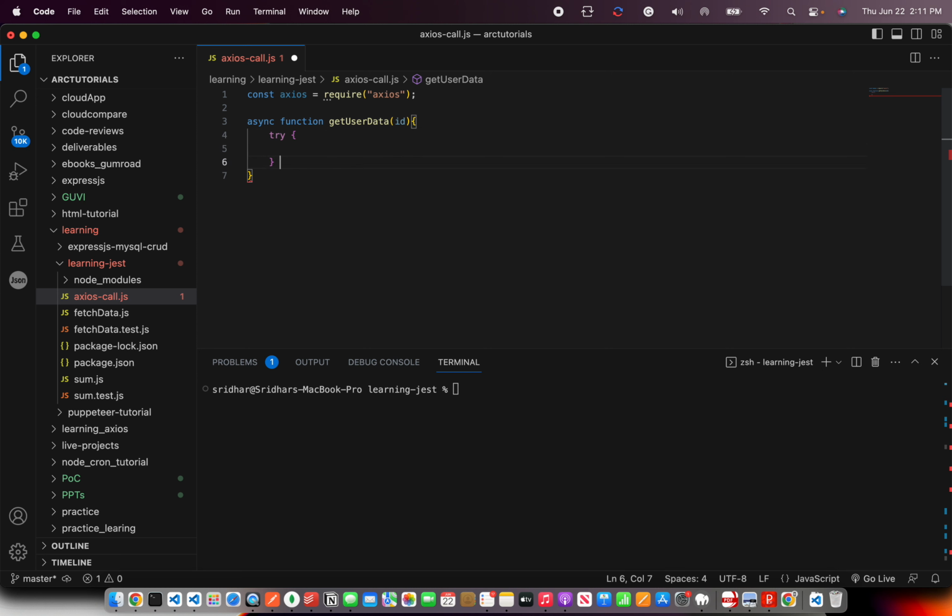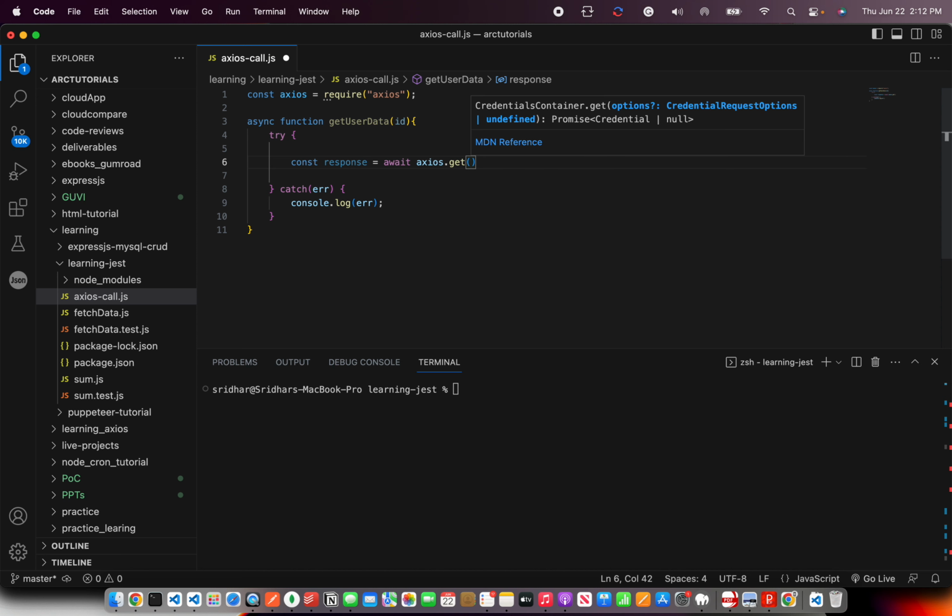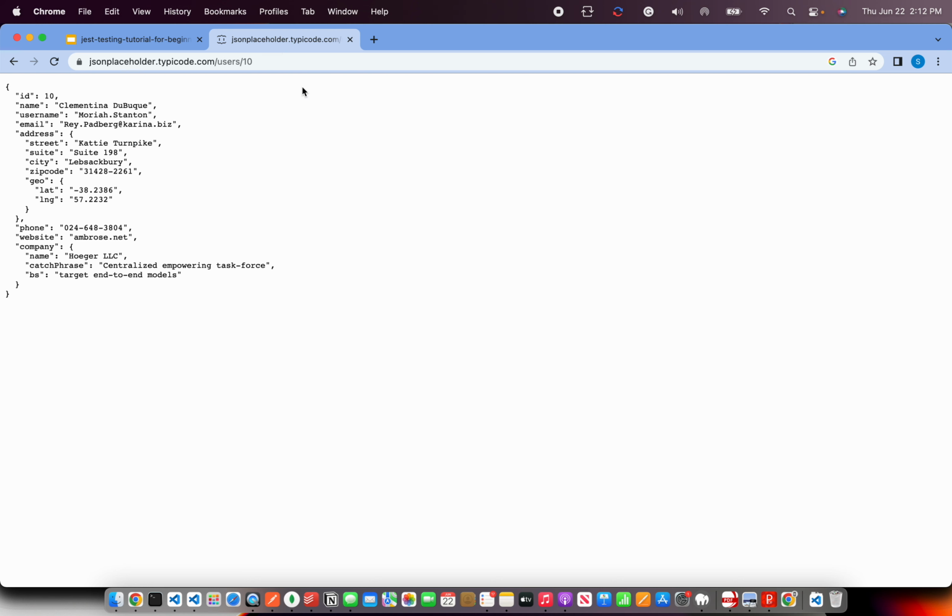Since it's async, I'm going to write try catch and console log the error, and in the try I'm going to get the response for the API call. So I'm going to say response equals await axios.get. This is a built-in method, get, which will make a GET call to a URL that we provide. So I'm going to say HTTPS. There is a free mock API service called JSONPlaceholder.